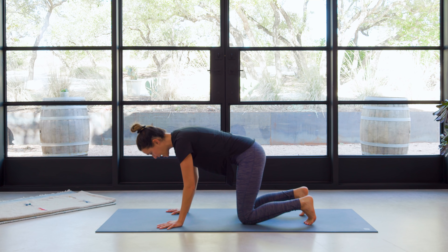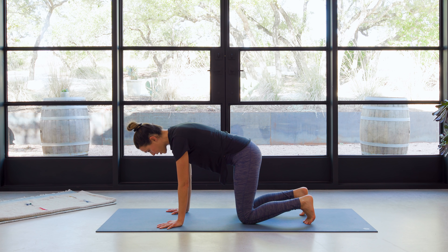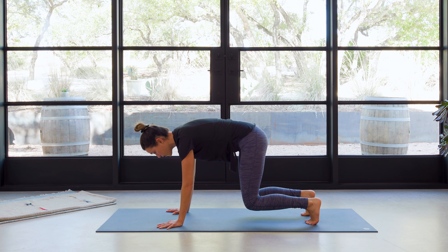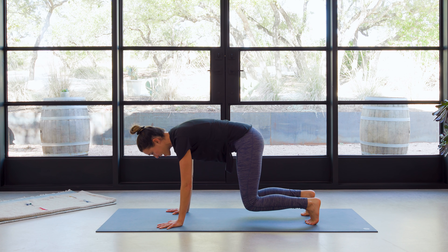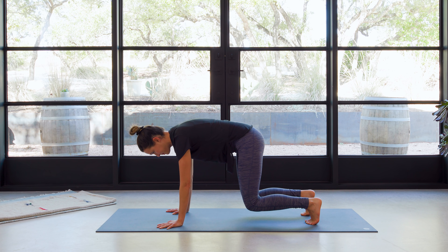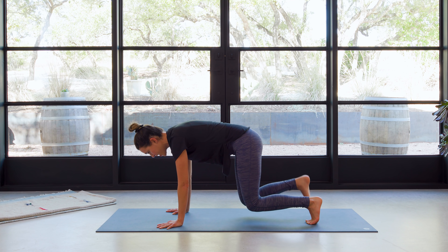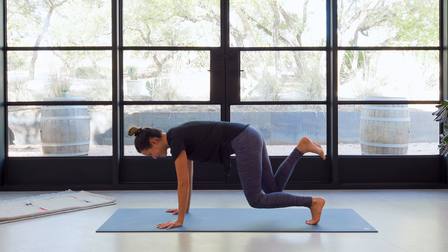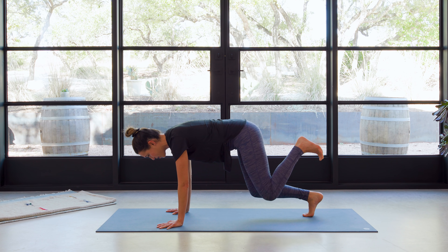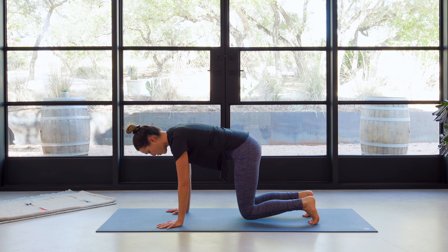Curl the toes under, listen carefully. Inhale in, bend the elbows. Exhale, straighten but not lock the elbows and the arms as we lift the knees for Hovering Table. Draw the low belly in towards the center of your abdominals and hug the low ribs in again. We're creating this kind of hollow body — hollowing through the front as we hover in Table. Neck is nice and long. Return to the breath, listen. Take breaks if you need to. If you need a little more fire, lift the right foot off the ground, then replace it back down, and then lift the left foot off the ground. This is optional — listen to your breath and listen to your body. Then both knees come to the earth.